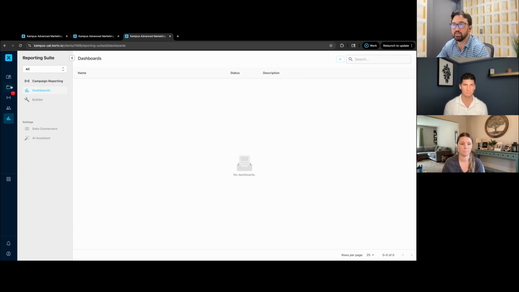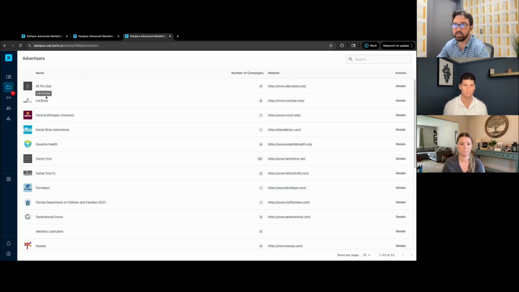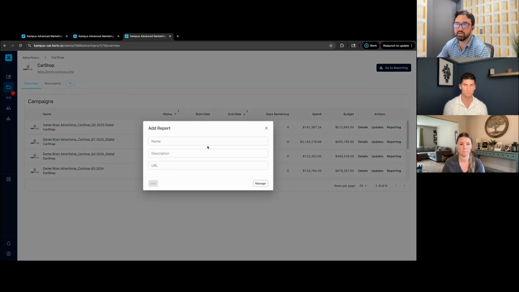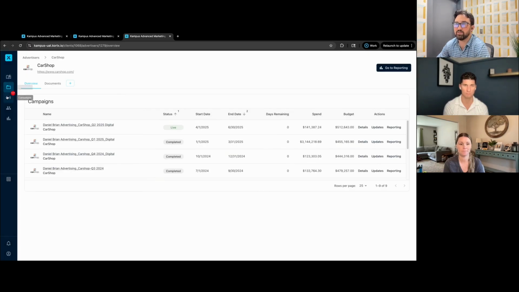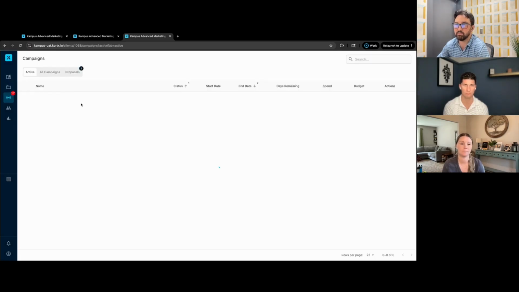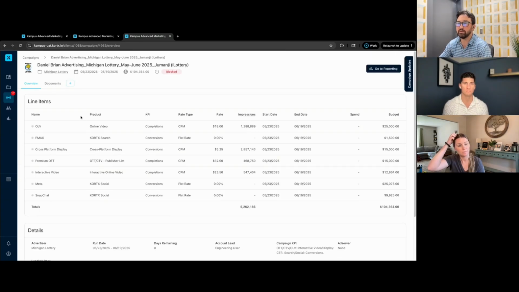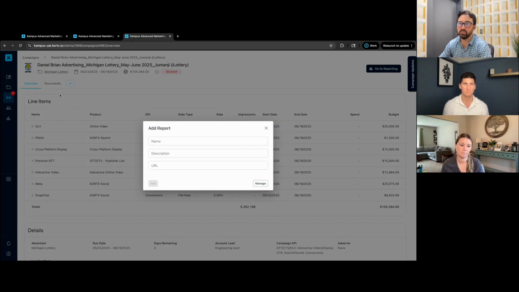And then you can also, as Jess mentioned, embed documents. Documents can be embedded at the advertiser level, will appear here. If I embed a document here, I would see a new tab with whatever I decide to name that document. And then, of course, it would just be embedded via iframe to take over this part of the screen here. You can do that at the advertiser level and also at the campaign level. So if you've got documents that are specific to an advertiser, again, cross campaign, or are specific to a single campaign, you've got a spot where you can embed those into the platform as well.